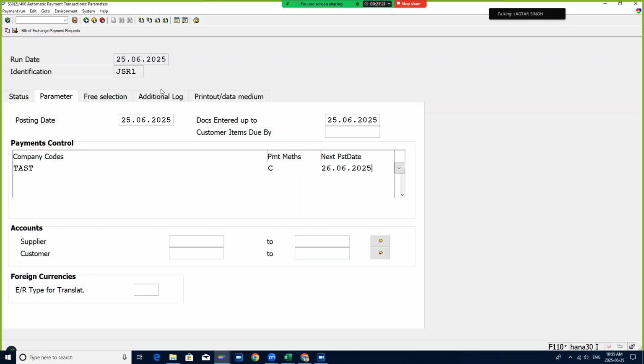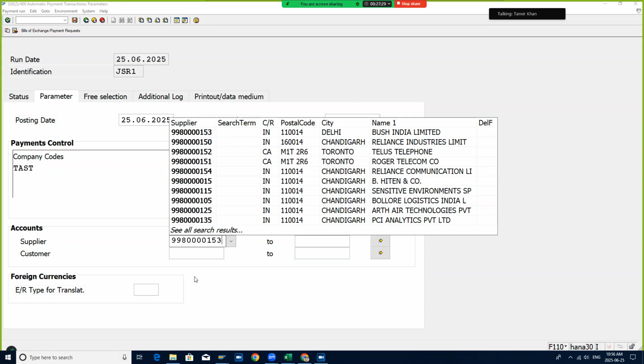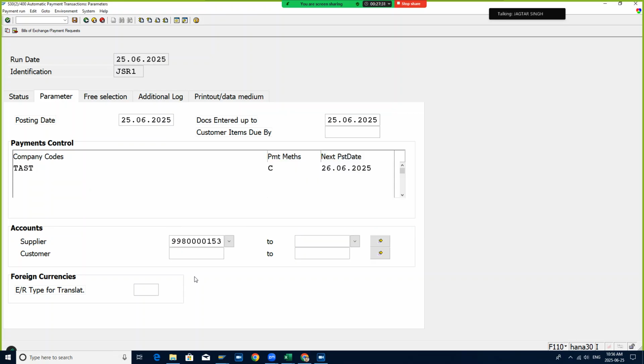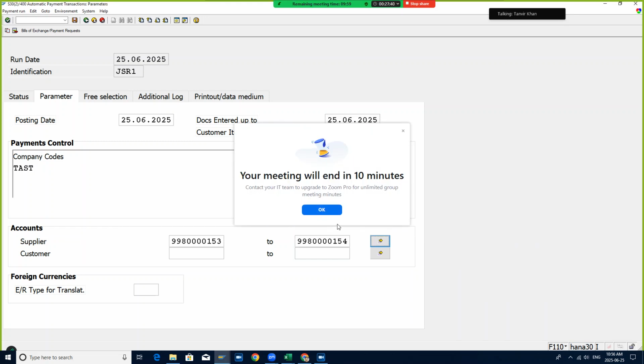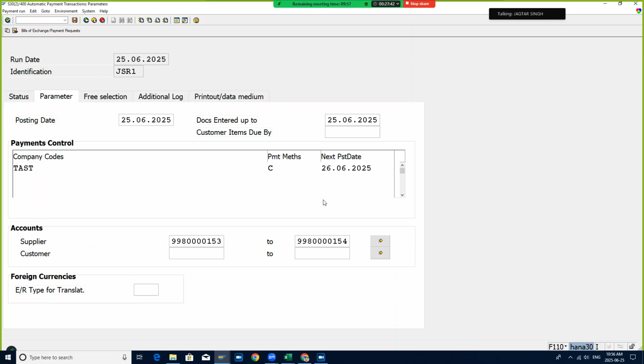And if you want to run before that, you can do that, whatever you mention there. Then here you need to mention and put it 4. Yes. Then press enter.